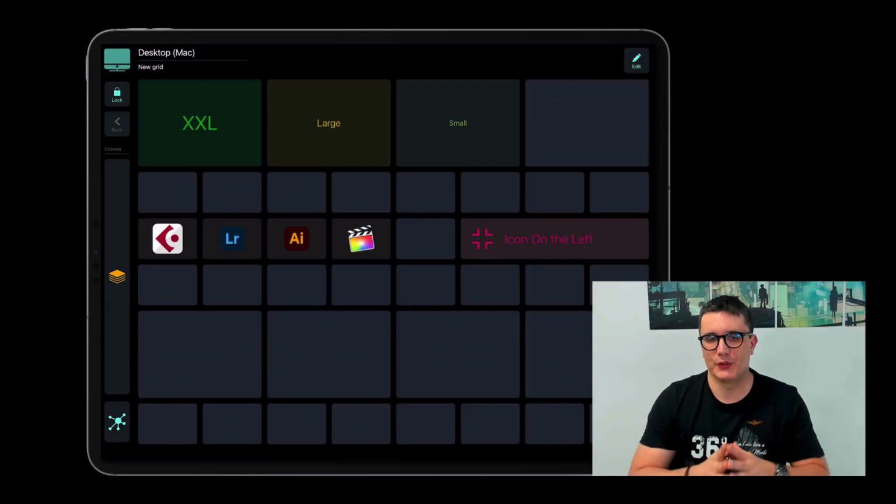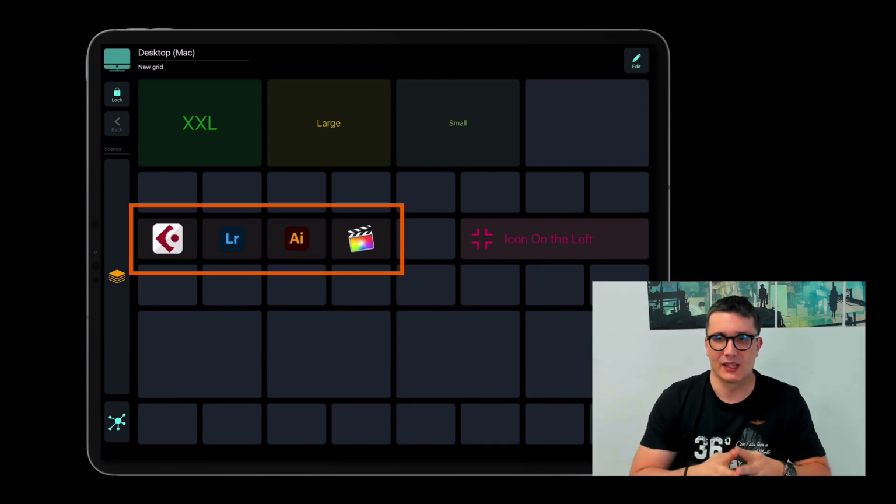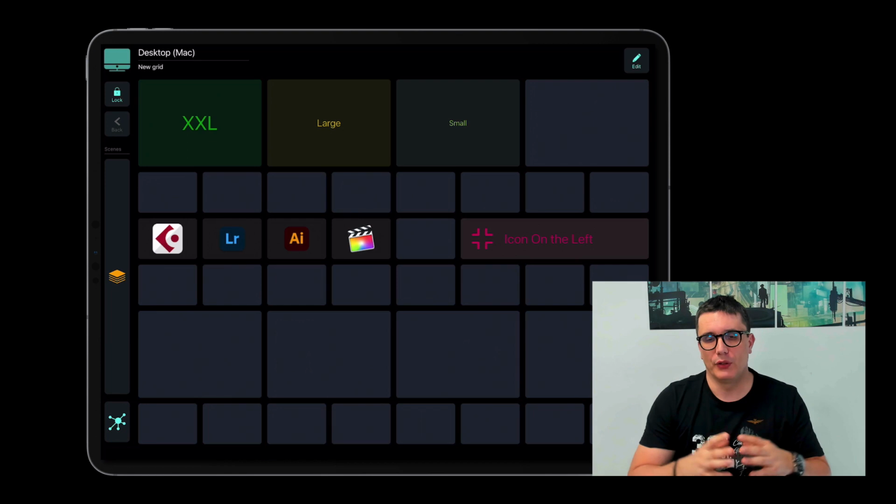So at the first glance, you can see, yes, we will be able to import custom graphics. So first of all, you will have access to all app icons on your computer. And secondly, you will be able to upload your custom graphics from Meta Server to MetaGrid. This will enable us to create more personalized grids and layouts. It's a much requested functionality, and we love it as well.